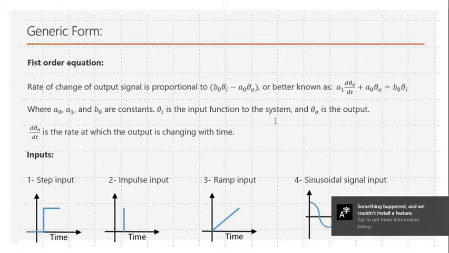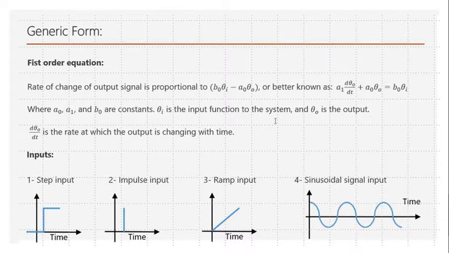Now, getting something out of a system, that is what we expect and what we want to control. But as I mentioned, it matters what kind of input we give to that system. So here we have 4 examples of inputs that can be given to a system. Number 1 here is called a step input, and that means that for a while we have nothing, or we have 0 input, and then all of a sudden we have a constant input given to the system.